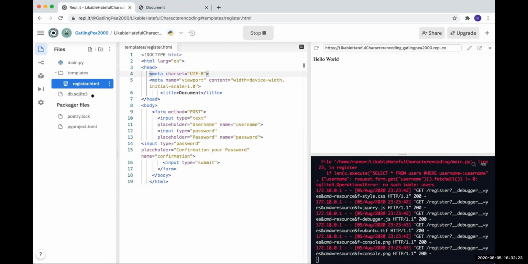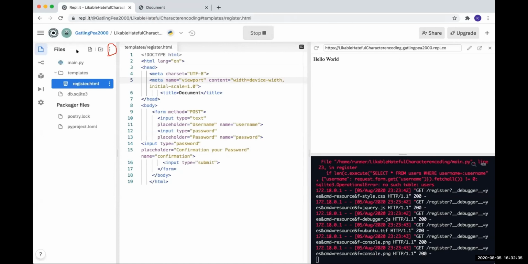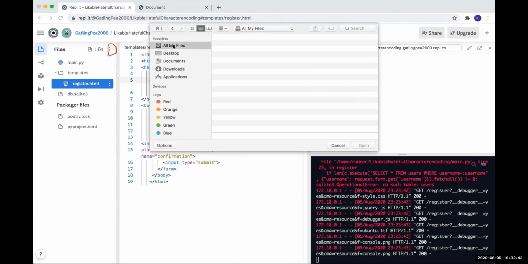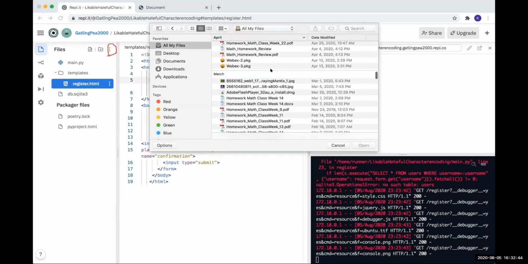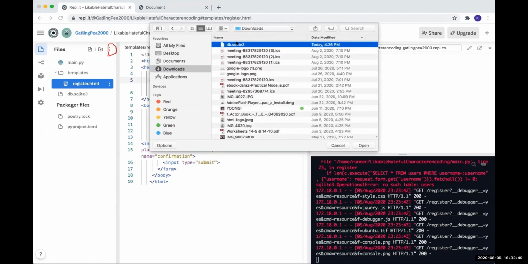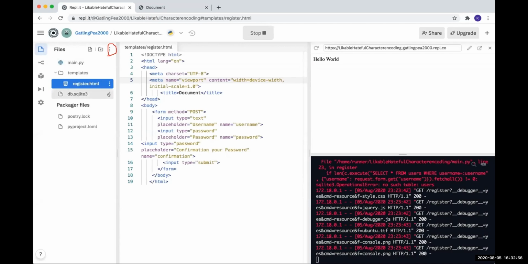No, the 3 dot I mean is right here, the closest part, the part I'm highlighting. Yeah, upload file. And then you can just upload your file. Yeah, replace.